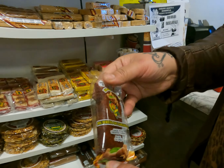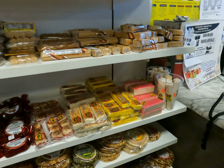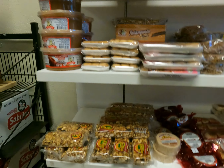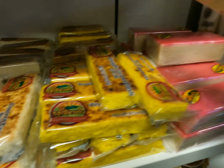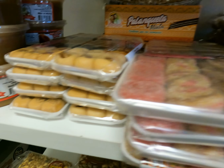I think this is a tamarindo burrito. That looks good. You want to bite into it? These look pretty good. You guys gotta come check out this place over here on Northern. Look at that big old one. It's one of our favorite places. That looks good. I want that right now. Actually, I'm gonna save this because I'm taking it home with me.